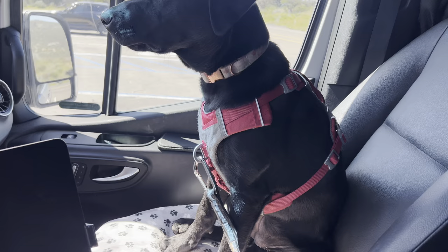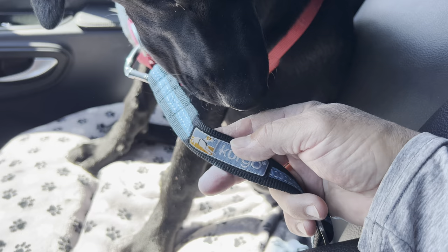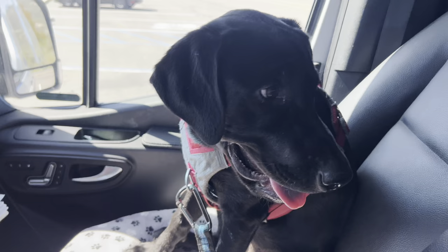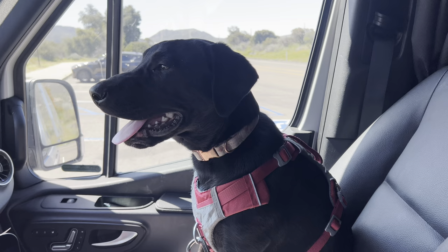Let's first talk about how these dogs travel with us. When Mary Jane's not with me, Maizey becomes the co-pilot — she's harnessed in up front. I love this harness we picked up off Amazon, and she's actually buckled in as well. This is the Kurgo brand, same brand as the harness. As a puppy she's a little playful and likes to move around, so this keeps her in one spot and we're training her not to jump out — she's doing really well.